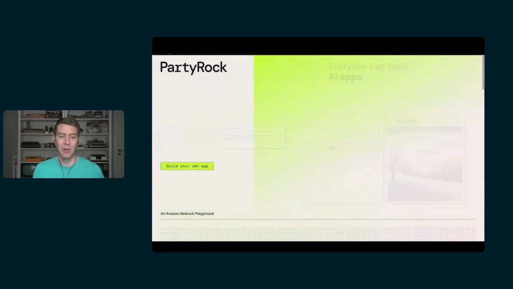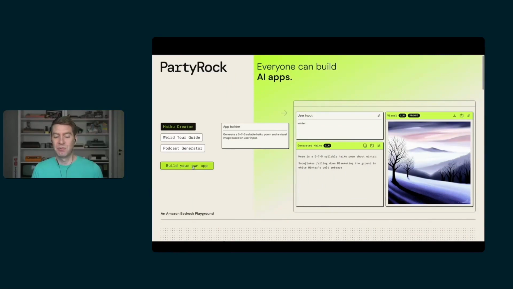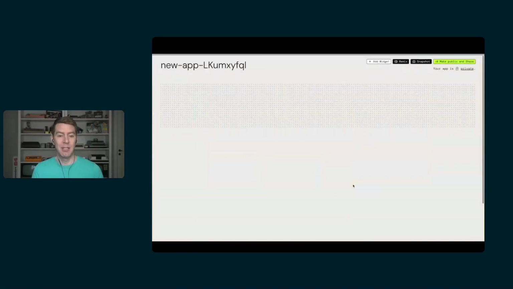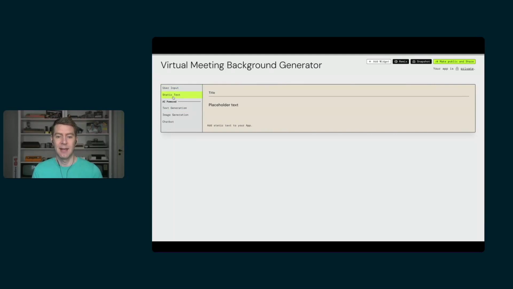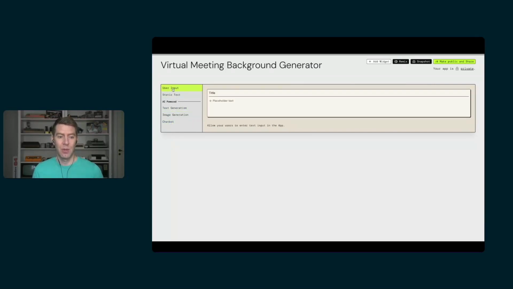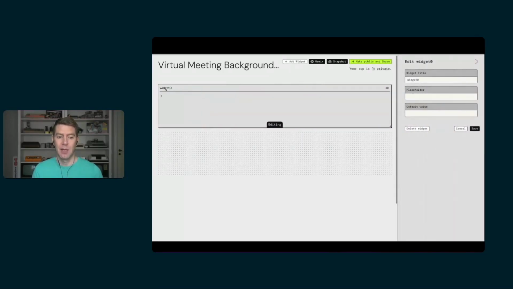So you go to Party Rock and you select that you want to build a new app. And by using natural language, you start creating your app. In this case, we want to create an app that is generating virtual meeting backgrounds. So now we've given it a name. We can now start adding widgets. We want to add a user input. And this widget should be called meeting info.